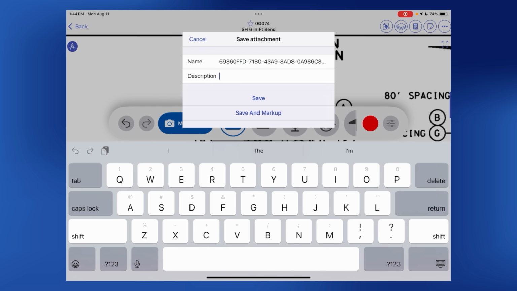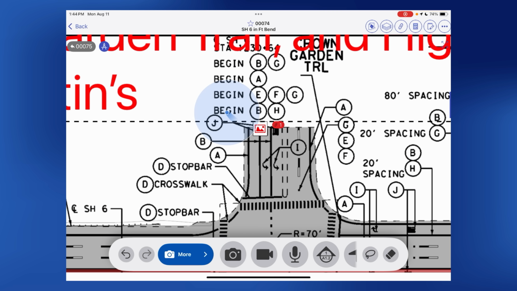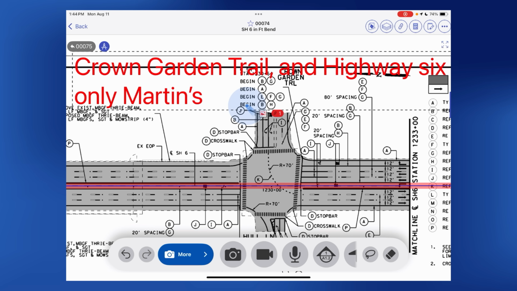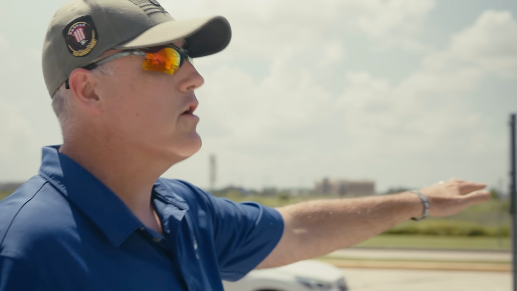Add in my description. We can see at this intersection, the work that was done here matches what is at this intersection. But at the intersection just right over there, about a mile away, they did this work for it.